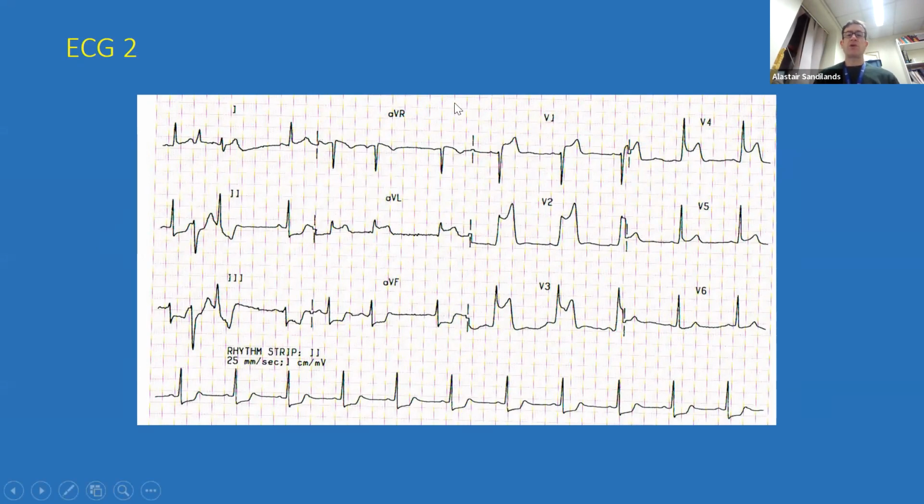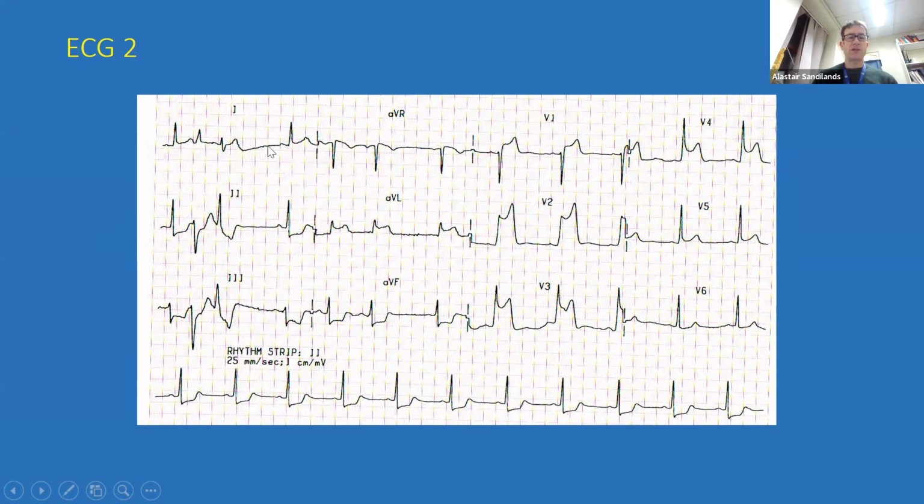Okay, so one of the ways you can do it, these are all ST-T wave changes, of course, is you can scan the leads. So go through things systematically. You can either do the regions, so I'm going to look at the inferior wall, lateral wall, anterior wall, lateral wall. You can do that first, or you just scan the leads and just see.